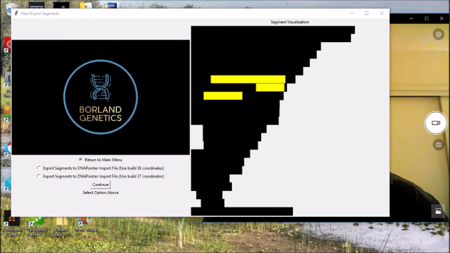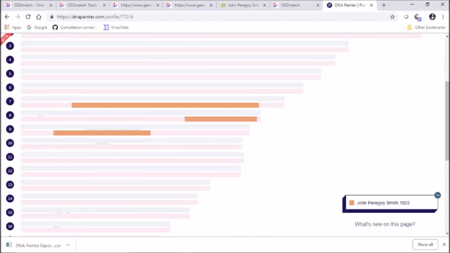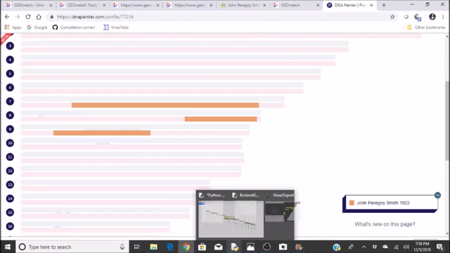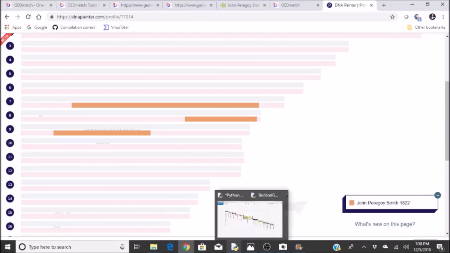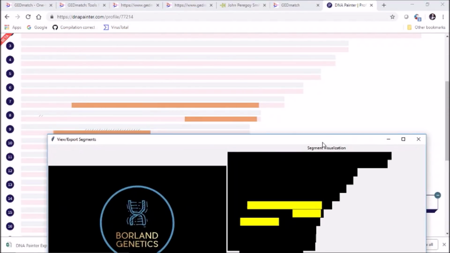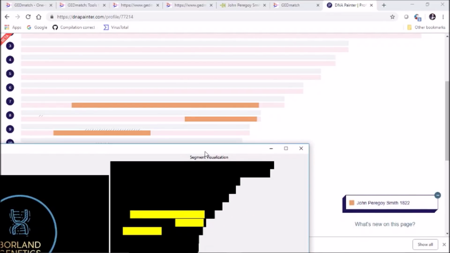There they are, and it should look just like these three segments. Go back to my tool. A lot of windows open right now. And it created exactly those three segments.